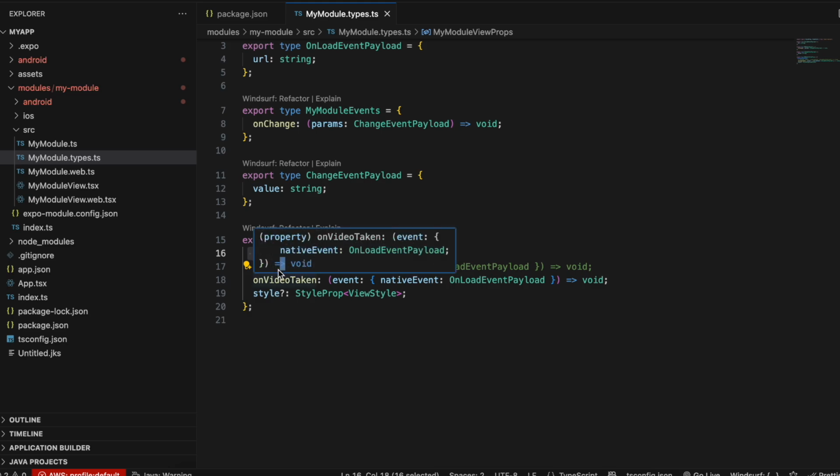And here this onLoad which you see, I have commented it out, right? This onLoad is basically an event which is used to send data from the native Android side to the Expo React Native side. Now onLoad does not make sense in my case, that's why I have renamed it as onVideoTaken. Rest everything is similar to what you see above. I have just renamed this. So this will help us. It is kind of like an event dispatcher used to send data from the native Android side to the Expo React Native side. And these styles are present by default, so in case you want to give any style to your native custom component, like the live camera preview, you can use this style as well.